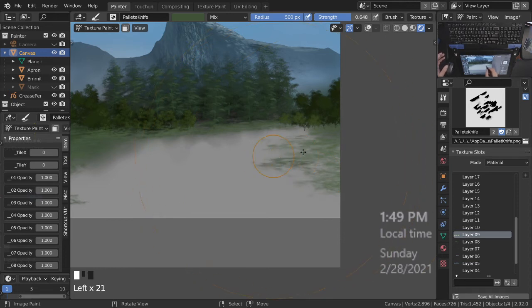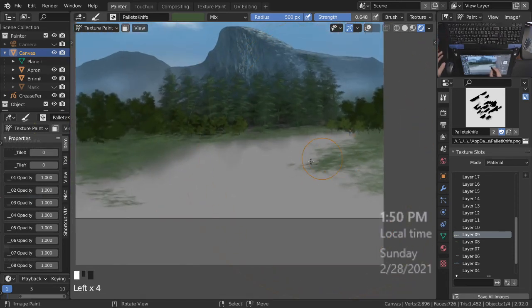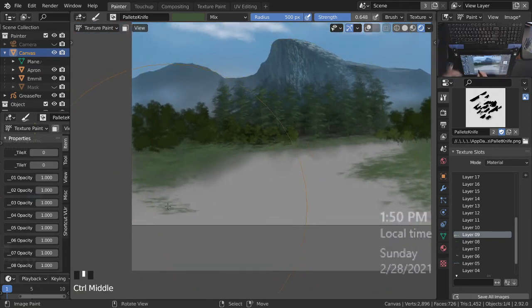So what I'm going to do here is I'm just going to come out like this and then erase the shape of that little bank that comes out this way. All right.